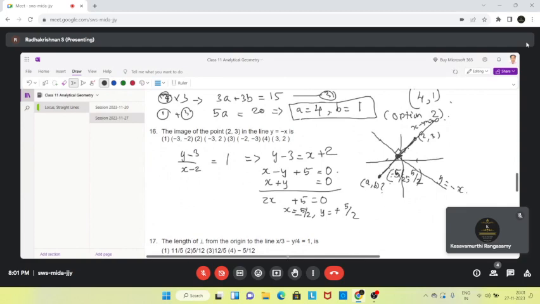Now how to find the mirror image? This point is, see, from 2, the x coordinate has changed to minus 5 by 2. If you cover the same distance, whatever this distance is will be added over here, right? So from 2, it has moved to minus 5 by 2. So this distance is 4.5, right? 2 to minus 5 by 2 is 4.5. So subtract another 4.5 here. So it will give you minus 5 by 2 minus 9 by 2, 4.5, right?